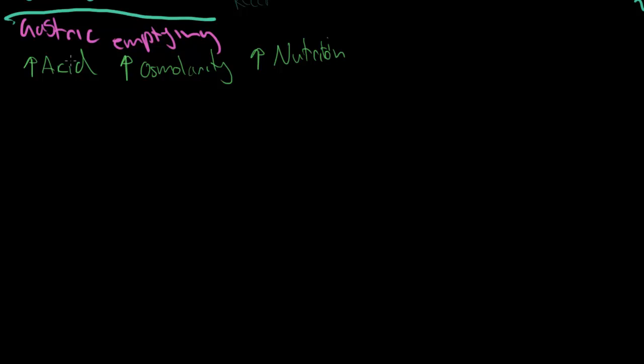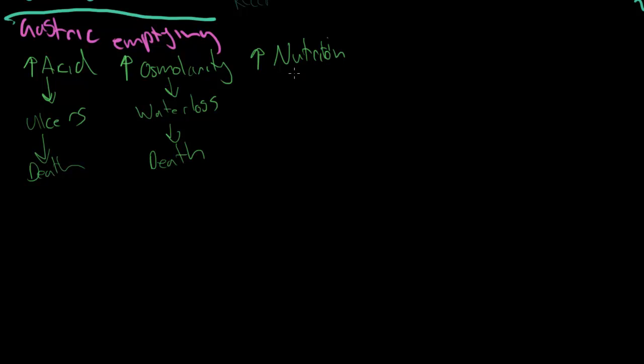So what happens if you have a big meal and the stomach just empties everything out in one big hit? You're going to have heaps of acid put into the duodenum, and that's going to cause things like ulcers, which will then lead to bleeding out, which will then lead to death. Osmolarity, you're going to have all this salty substance in a very absorptive area, which means that all your water from your blood is just going to enter your GI tract, and you're going to have huge diarrhea and water loss, which will then lead to death.